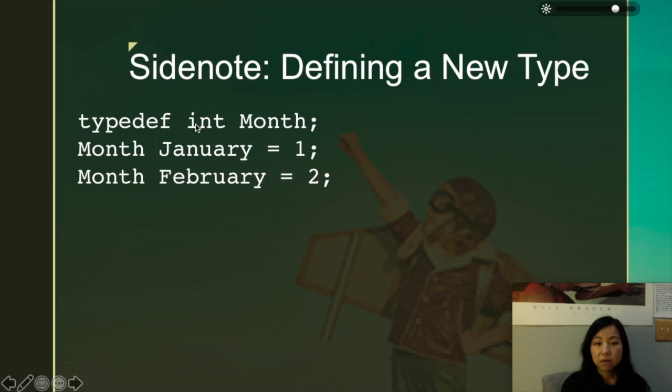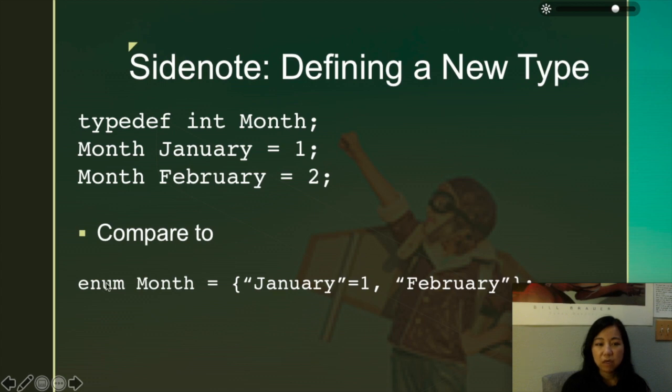With typedef, I can define an integer type with another name called month, and then I would declare month January equals 1, for example. That's one way to declare a new type. The benefit of it is that later in the code, you can also say month equals March, if you don't want to declare everything at the same time.